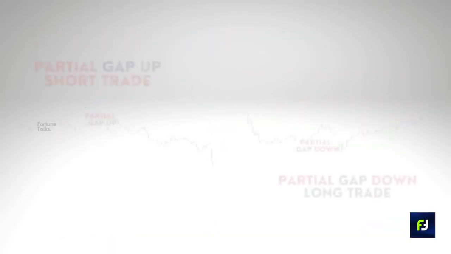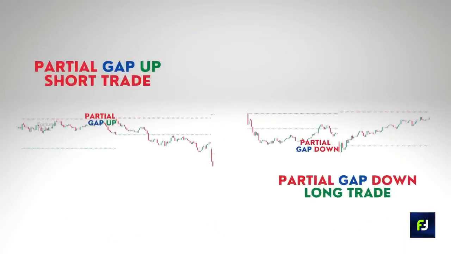The two others are the partial gap up with a short entry and the partial gap down with a long entry. In these strategies also, volume and pullbacks to the gap regions are the key. That is, if there is a strong enough pullback assisted with strong volume breaking through the gap zone, then we can think about utilizing these techniques. You can check them out yourself if you want. You can also notice that in all the strategies that we have discussed, we were taking a trade in the direction of the gap and not against it.